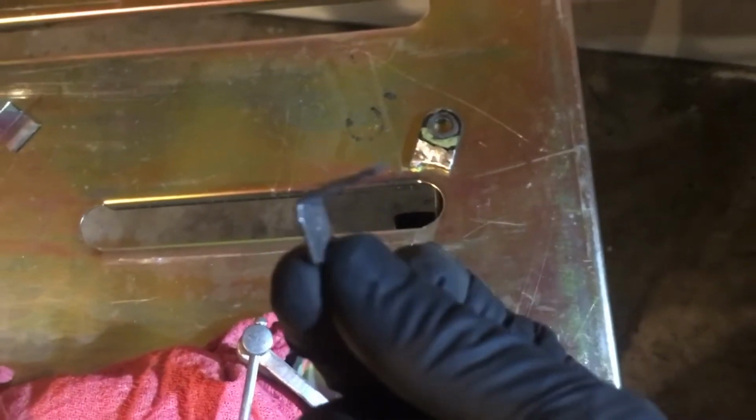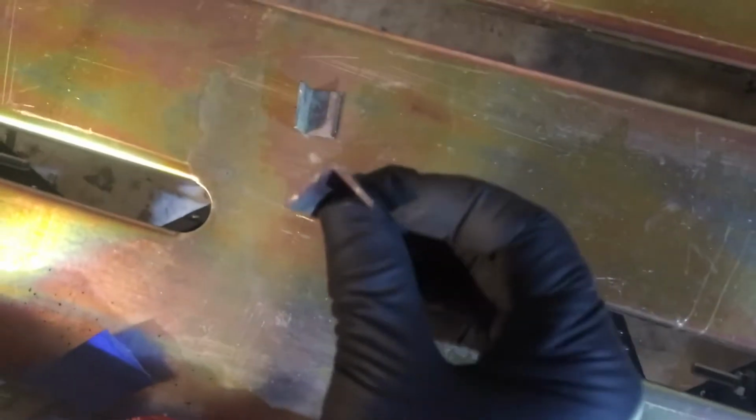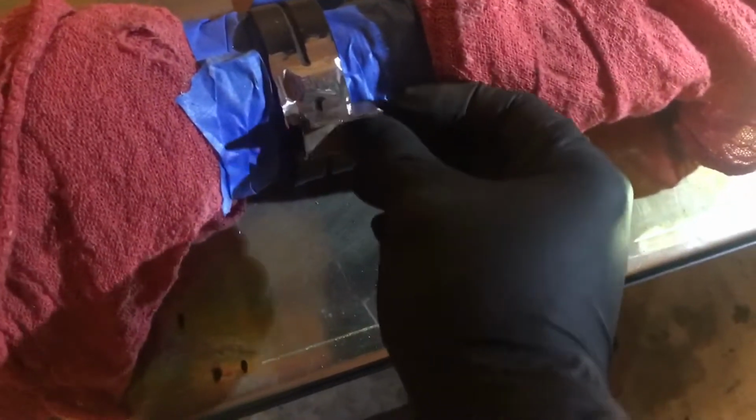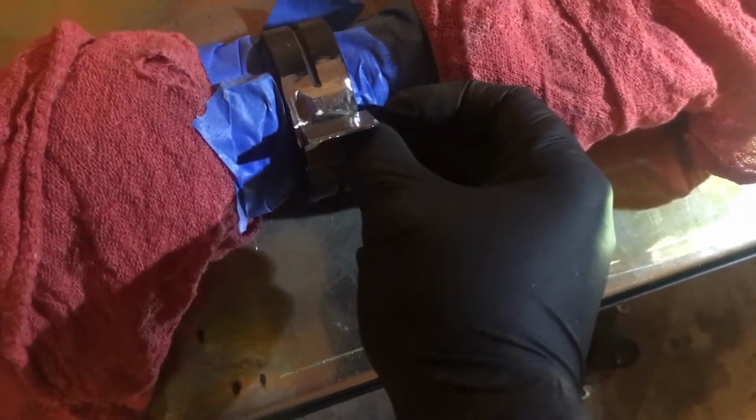Quick update, these guys that I made, they're way too thin. So what I did, I have some square tubing. I cut it off a little bit and cut it in half so I have like a 90-degree angle. Well, it's gonna go right there, and then one on the other side. And same with here, it's gonna go like that. Anyway, you get the point.